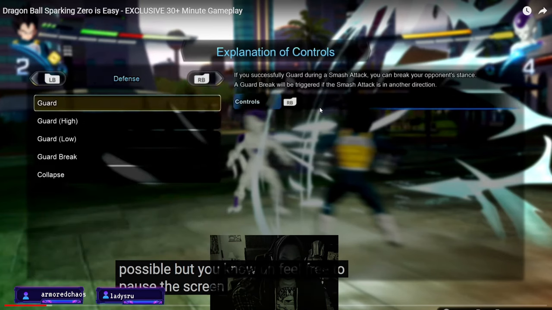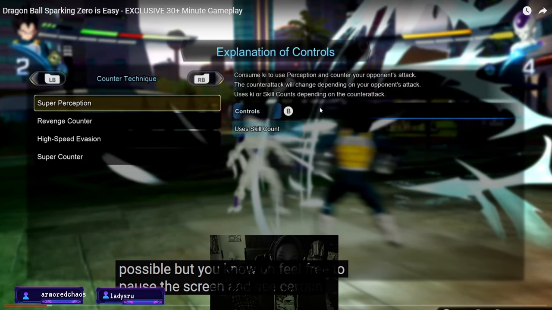Long range attacks with the key blast. Defense, high, low, guard break, and collapse. That's interesting. Super perception. That's the stuff we were talking about. Those are the counter techniques. Okay, consume key to use perception and counter your opponent's attack. The counter attack will change depending on your opponent's attack. Use this key or skill count depending on the counter attack. But it doesn't say if you can do something after it.